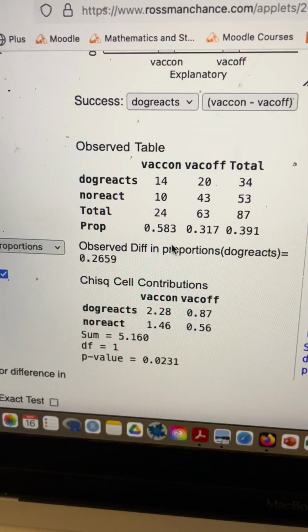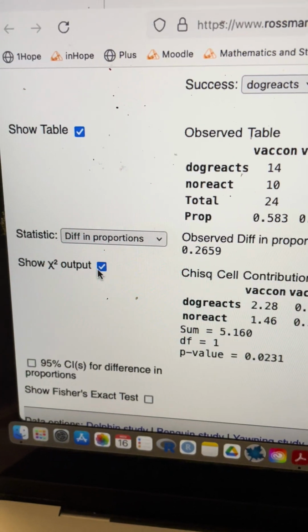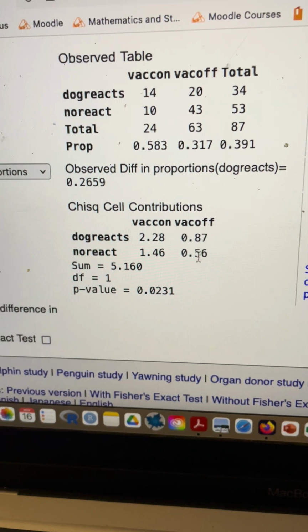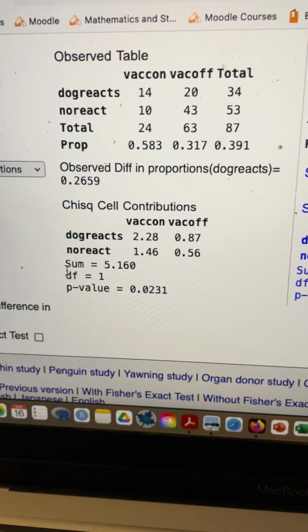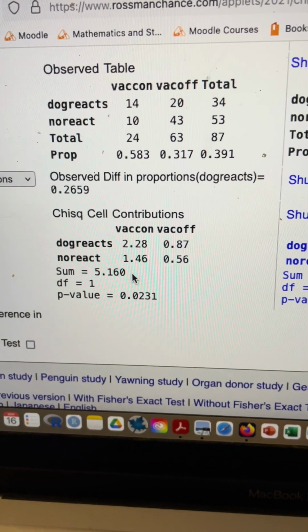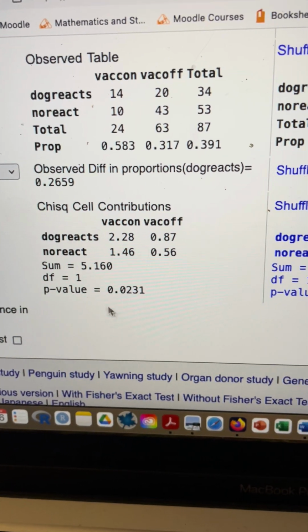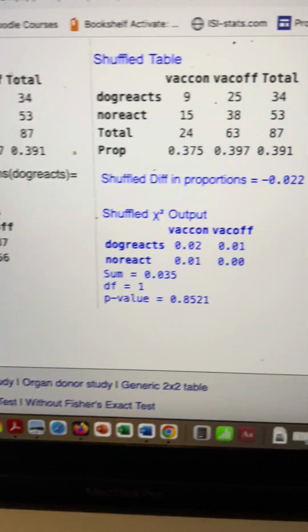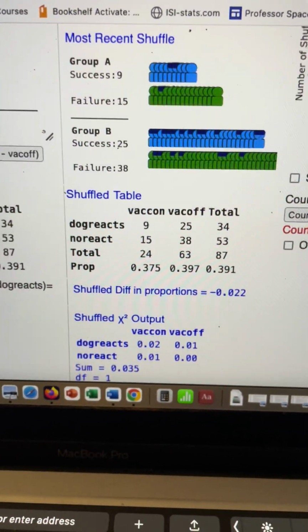So that we can get to our chi-squared value, we want to click down here, show chi-squared output. It'll give you a breakdown. It'll give you the actual sum as they've taken out to multiple decimal places, and then they'll give you the actual p-value as well. Okay, let me just scroll over here and I'll just make this comment.